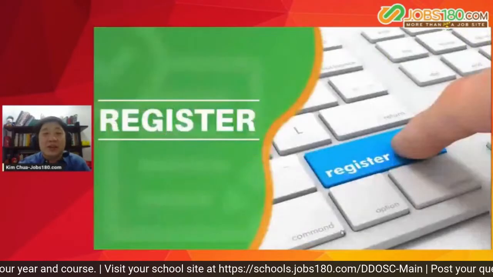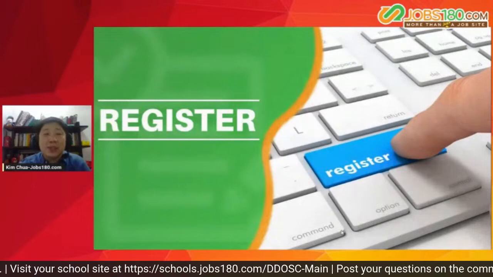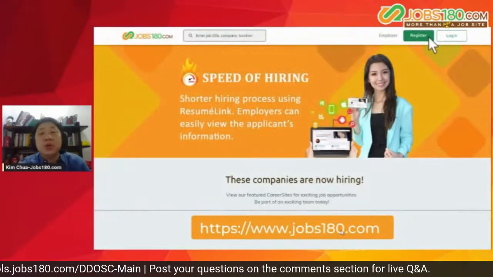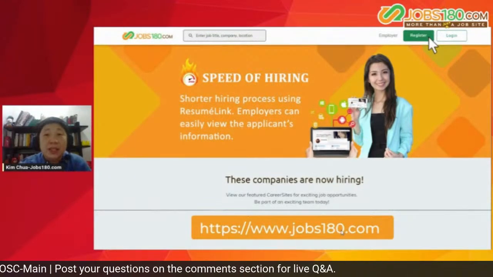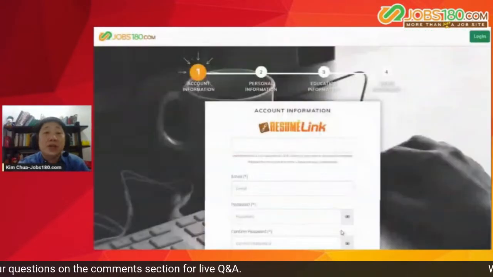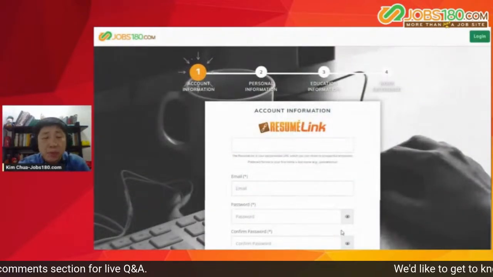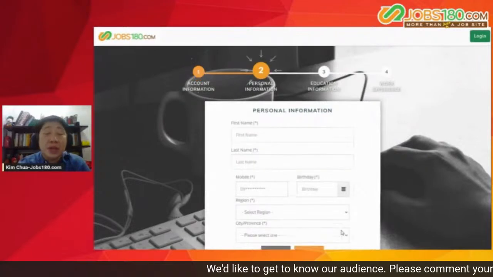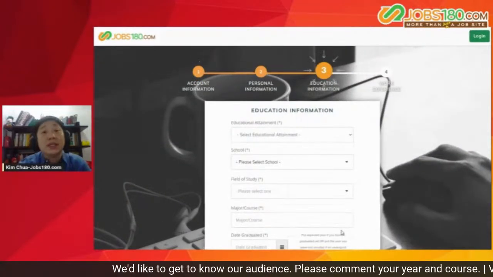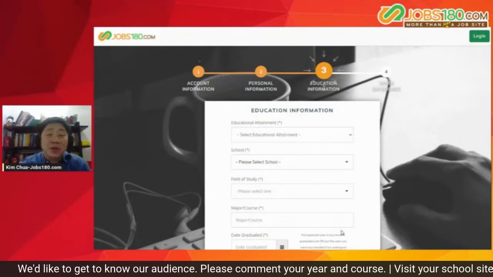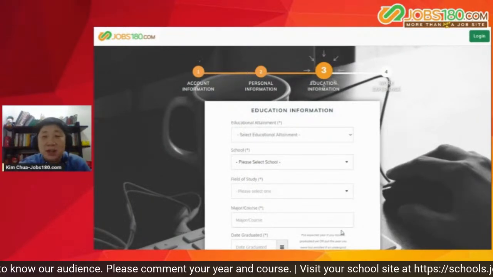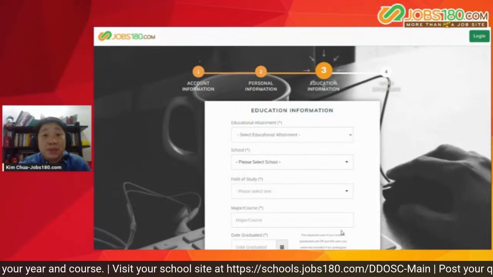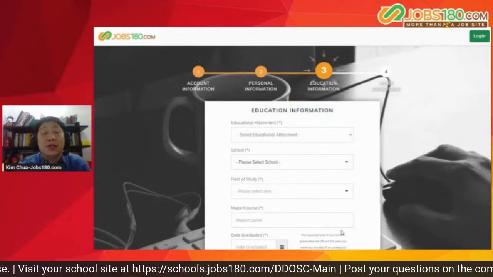Okay, how do you make one? Now, the first step is for you to register. This is absolutely for free. Wala itong bayad. Okay? So what do you do? You go to www.jobs180.com and that is where you now register. Okay? As you register, you just simply fill out the information. These are the basic information. You have the account details, you have your personal information, you have your education background, and just in case you have your work experience, whether it's OJT or it's part-time job or whatever yung work experience na yan, then you proceed to that work experience page. Pero pag wala, hanggang dyan na lang tayo sa my education information.